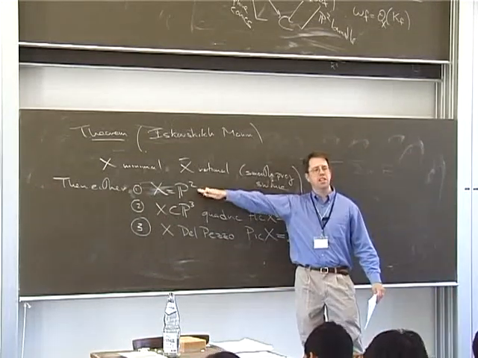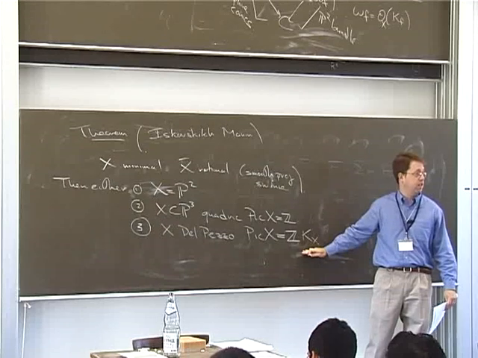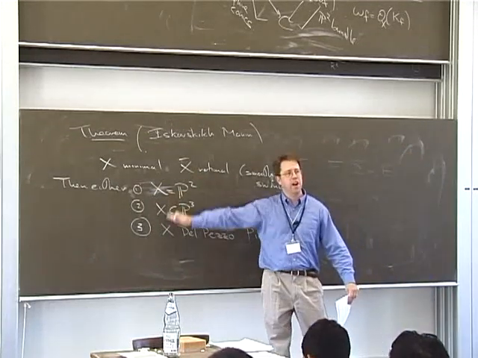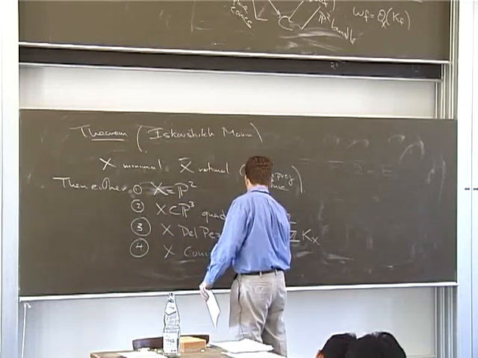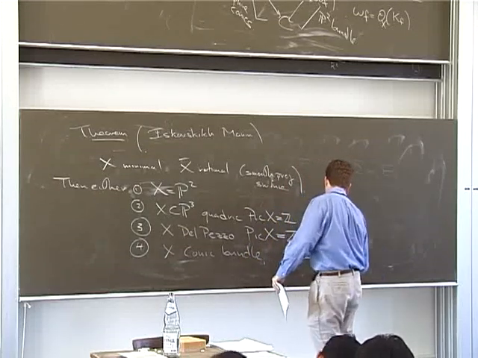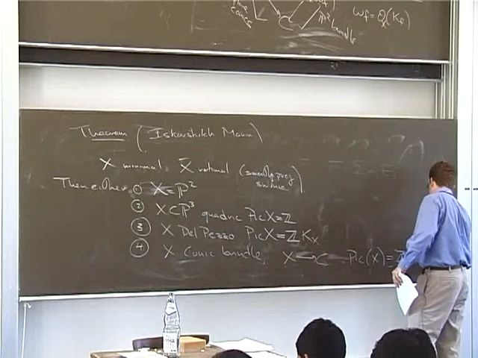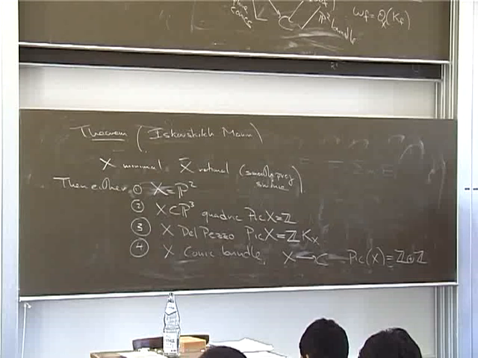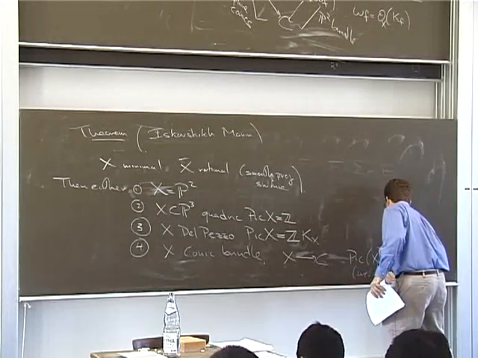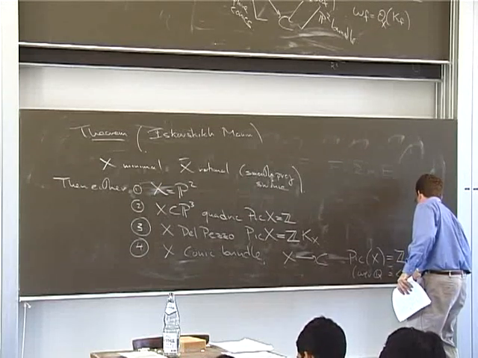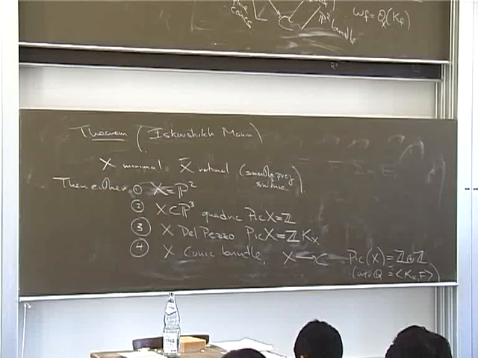Notice that this excludes this, right? Because here the Pic of X is not generated by the canonical class. This, however, does include a Brauer-Severi surface. So these cases are actually carefully constructed. Or X is a conic bundle with Picard group isomorphic to Z cross Z. Over Q, the Picard group will be generated by the canonical class and the class of a fiber. So these are all of the surfaces that you'll ever want to see.